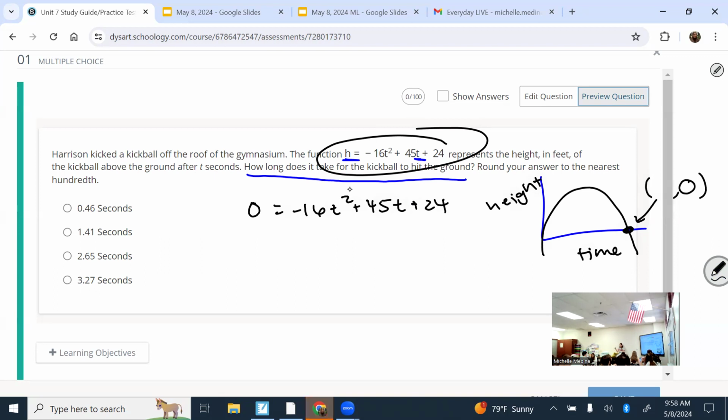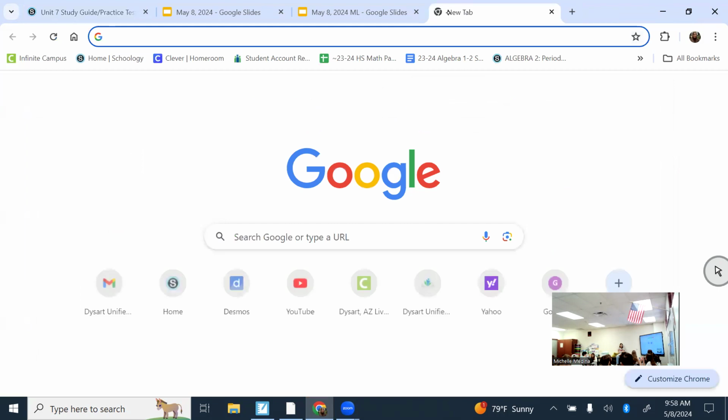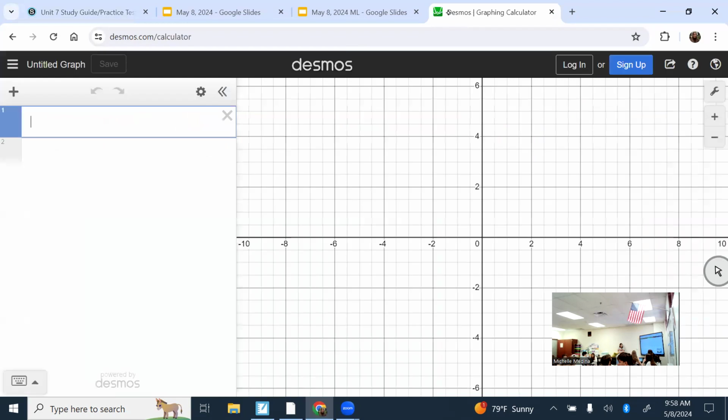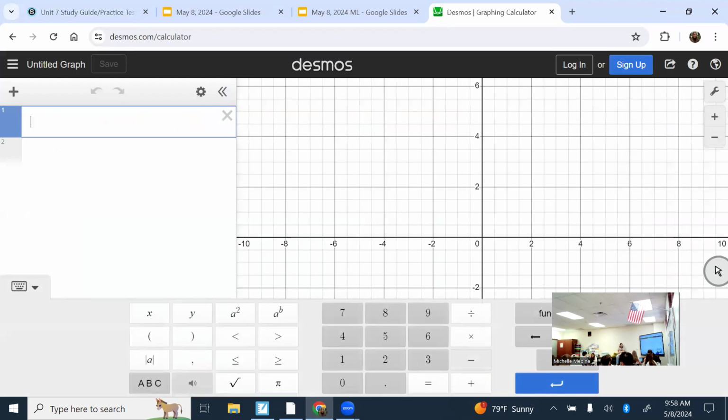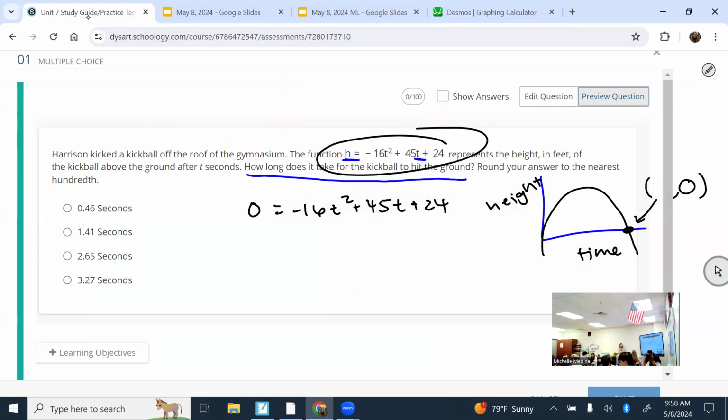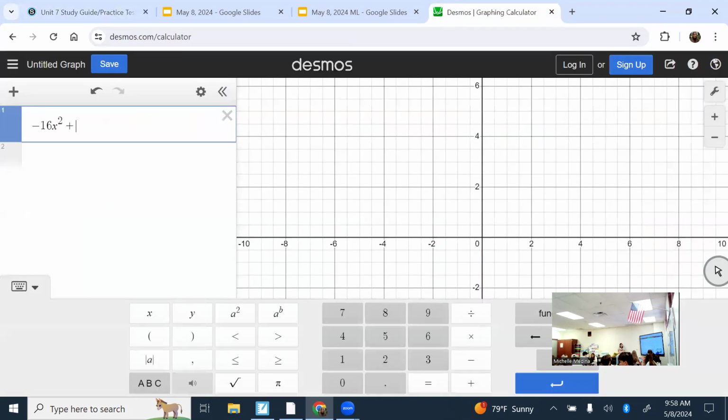When you do that on your constructed response, you'll have something really similar to that. But also, since you will have graphing technology, we're not taking that away from you. You could also just type it in and just look. So do what would save you the most time and be the most accurate. But of course, you have to remember to change the t's to x's. So negative 16x squared plus 45x plus 24. Okay, you would have to remember to change the t's to x's and to know where to look.